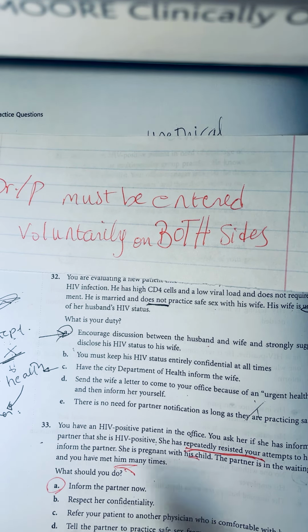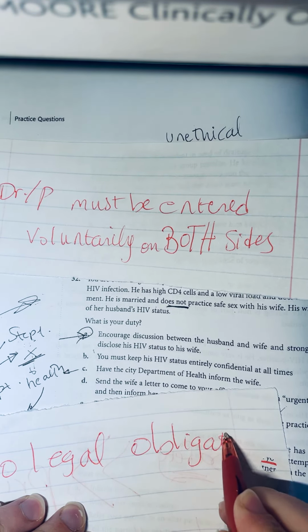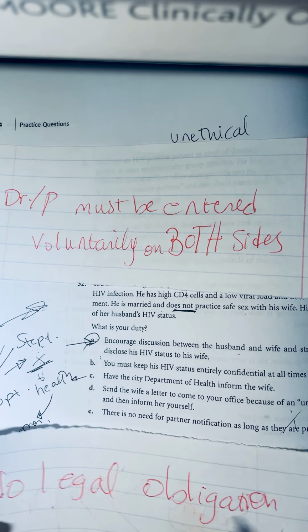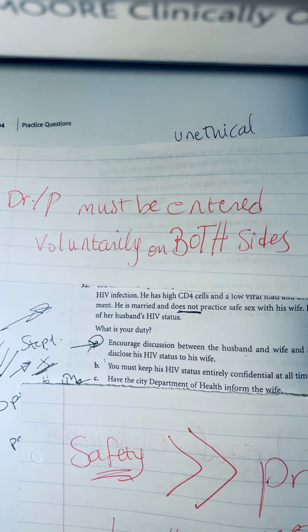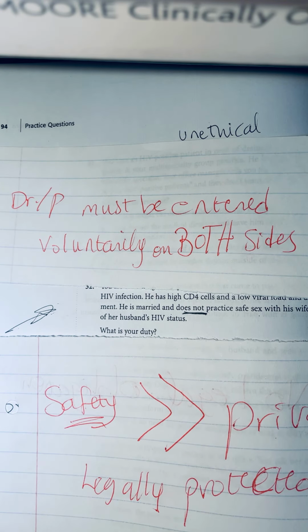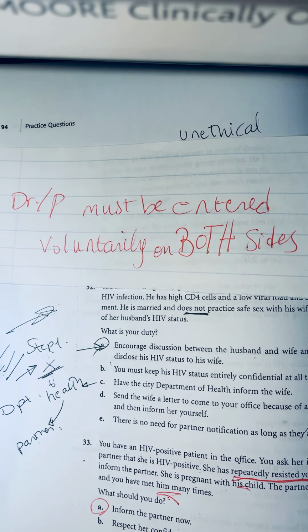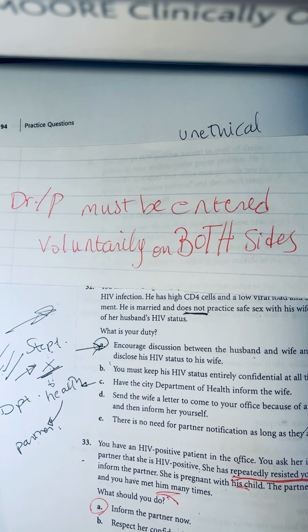There's something you need to understand. As a physician, you have no legal obligation to inform the partner, even at this stage. However, because of the Tarasoff law, which says that the safety of an innocent person is always more important than privacy, you will not be liable if you break the confidentiality at that point. No one can sue you for this, okay? But someone can sue you for knowing about the HIV and not telling them, okay?